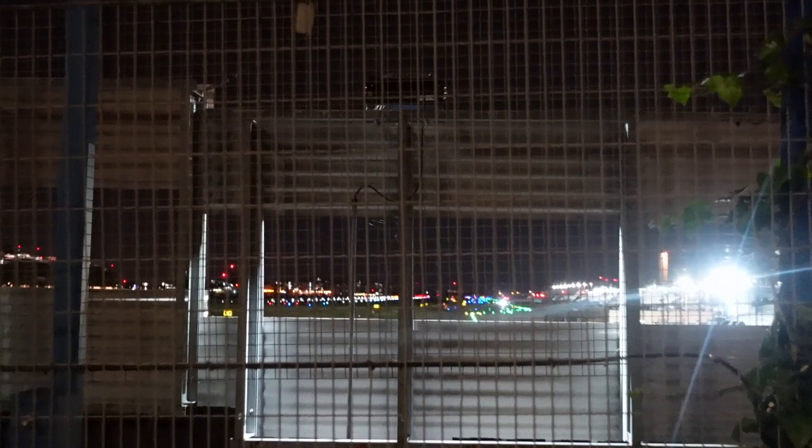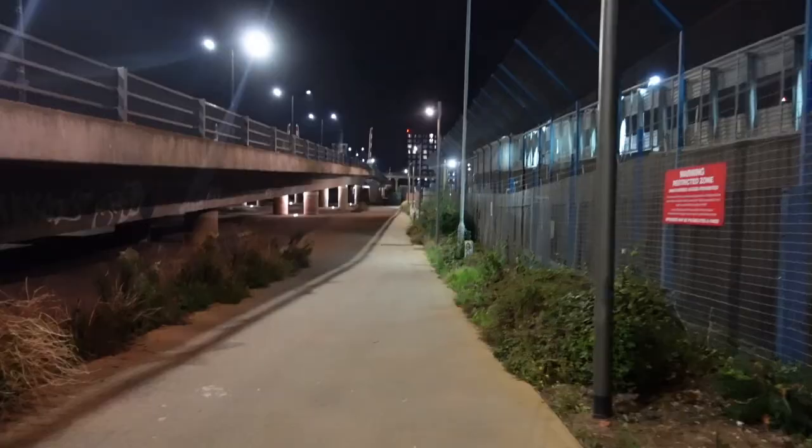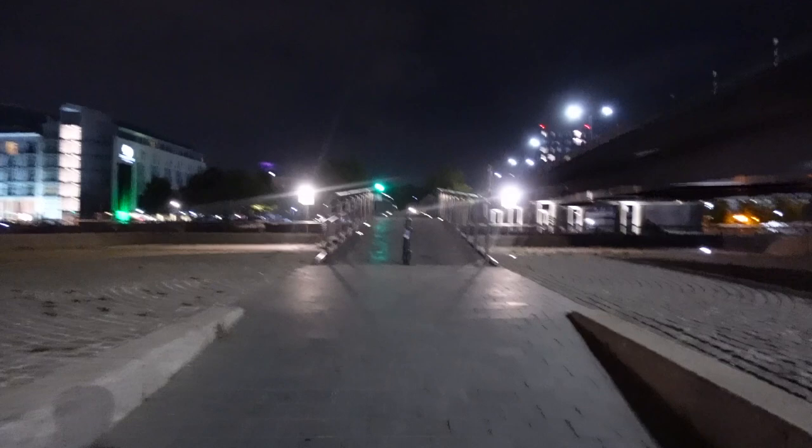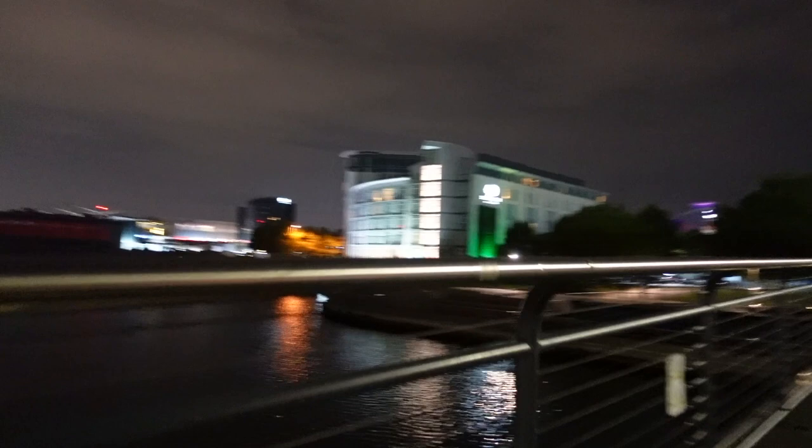That's where I have landed. And now I'm walking down under this bridge. Let's go over the bridge. That's got a traffic light on it. It shows green, which means I can go. It's a really nice night. It's warm. Look at that view again. Wow, it's a view from the other side. Can't see much because of that road. Woo, made it. That's not my hotel. My hotel is this way.